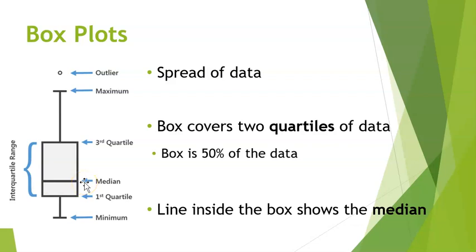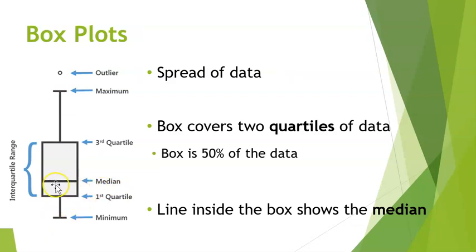Then instead of just being split in two, we have it split in fourths. So we have our first quartile and our third quartile. To get the first and third quartiles, after you get your median number, you find the middle between the median and the maximum, and that's your third quartile. The middle between the minimum and your median is your first quartile. This is a great way of seeing, again, the spread of data and where most of the data lies.